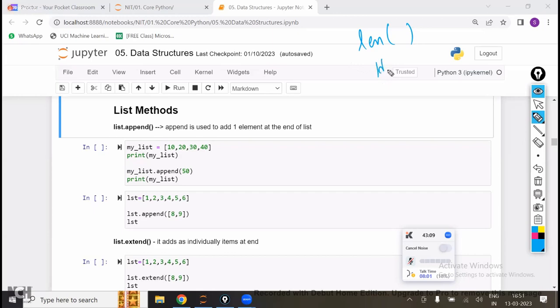If you ask ID of L1 list, it will work. If I is equal to 25 and you ask ID of I, it also works.